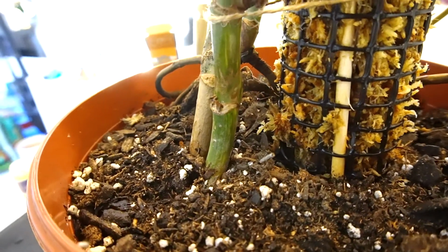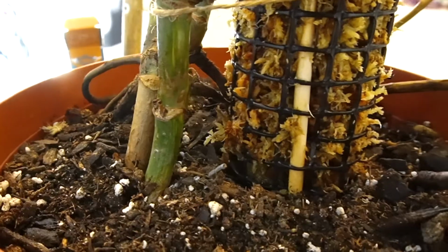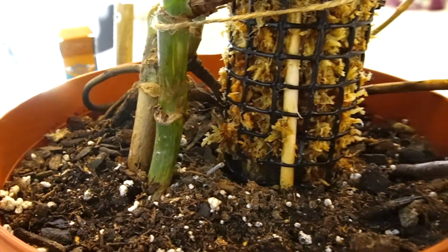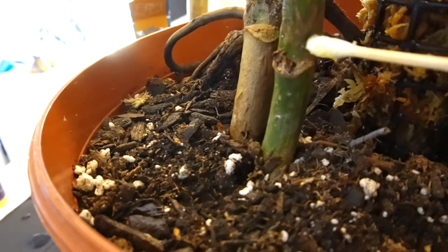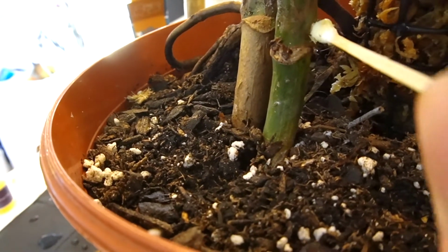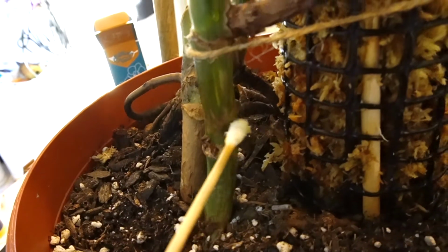Okay, so this activation point down here just is brown, but I think that's mainly because it was under dirt for a while until I just repotted it. I see it, it's kind of brown, but it is where the activation point is. So I'm just gonna put this paste directly onto it.